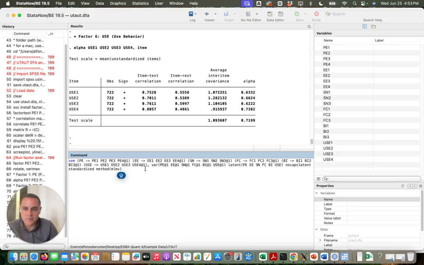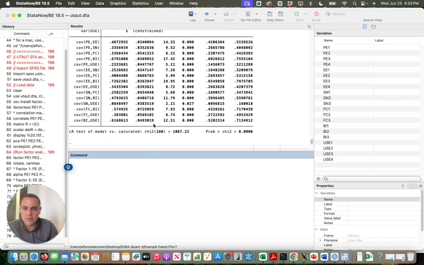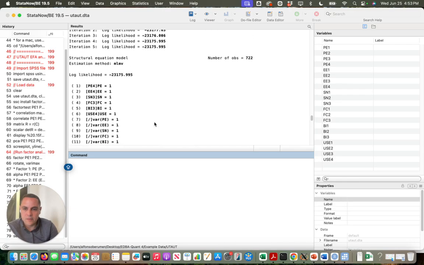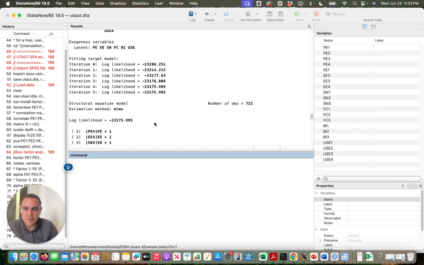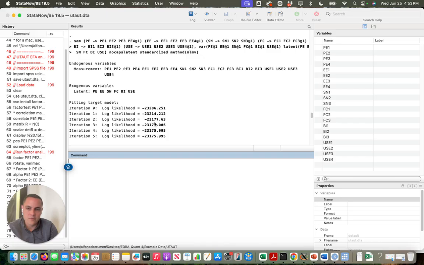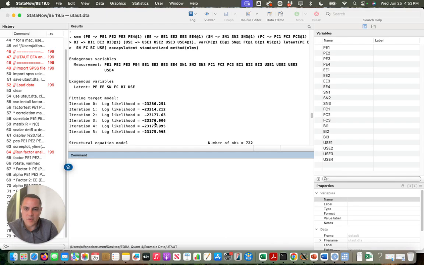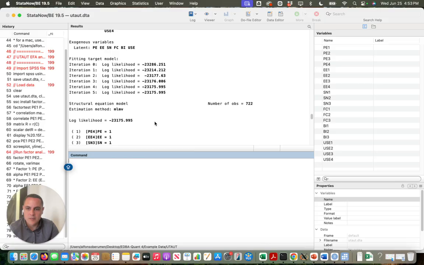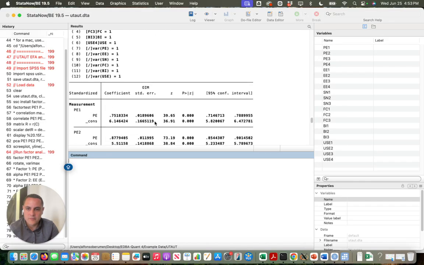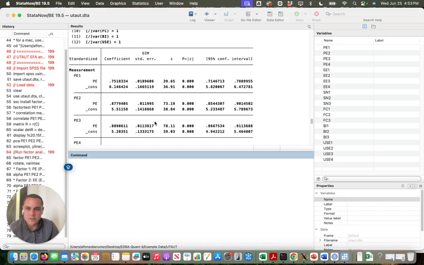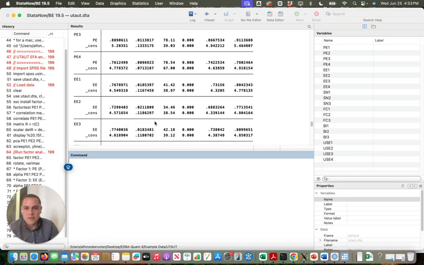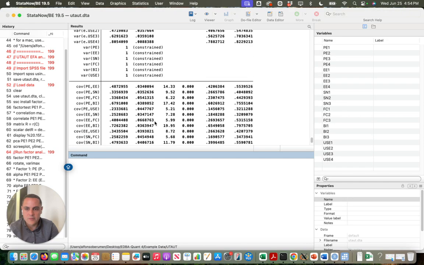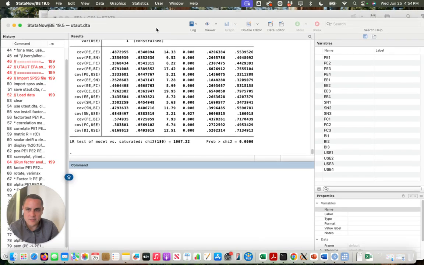So we're going to use our CFA, and this is, you know, as close as you could get to replicating the R results using maximum likelihood. And you can see if I scroll down, I have those coefficients, and what we'll actually look at, more specifically, what we're often looking at, is the fit, right?